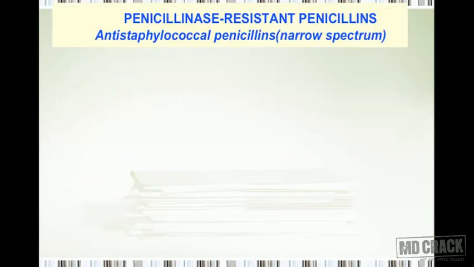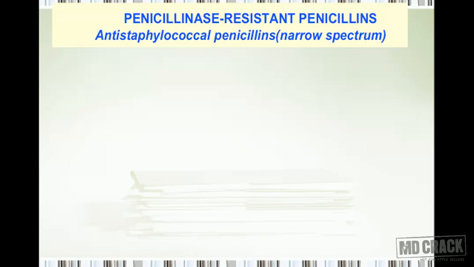Let's move on to penicillinase resistant penicillins, or beta lactamase resistant penicillins. Now a reminder for you, when we classified semi-synthetic penicillins, we classified them as acid resistant penicillins, extended spectrum penicillins, and penicillinase resistant penicillins. Acid resistant is penicillin V. The extended spectrum were the ones which we just discussed, amino, carboxy, ureido, and amdinopenicillins. And now we come to the third group of semi-synthetic penicillins, that's the penicillinase resistant penicillins, or beta lactamase resistant penicillins.